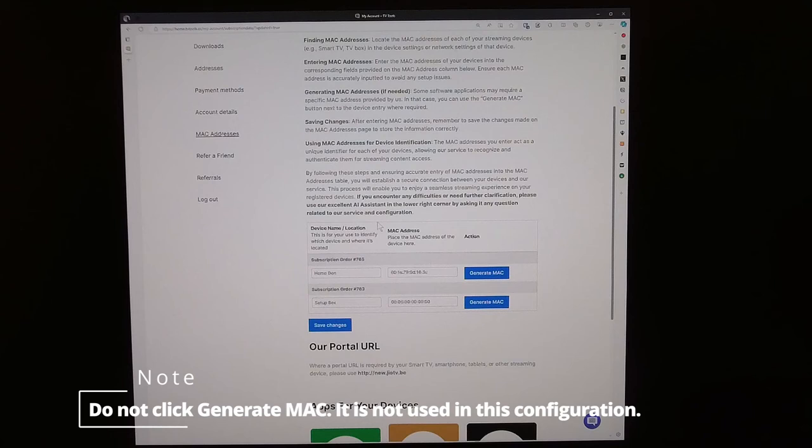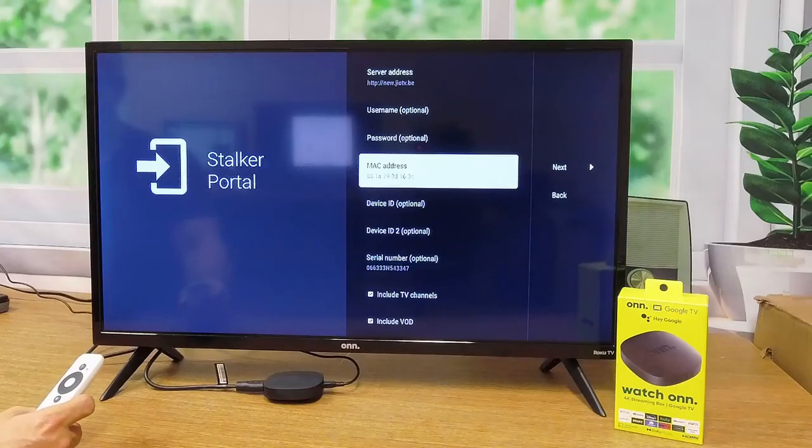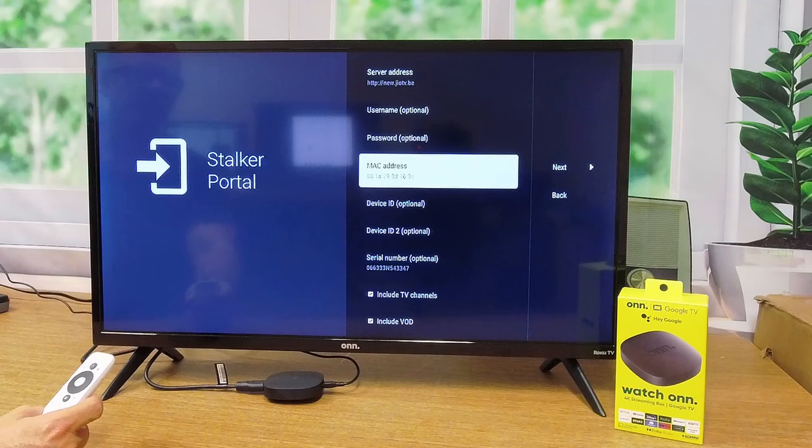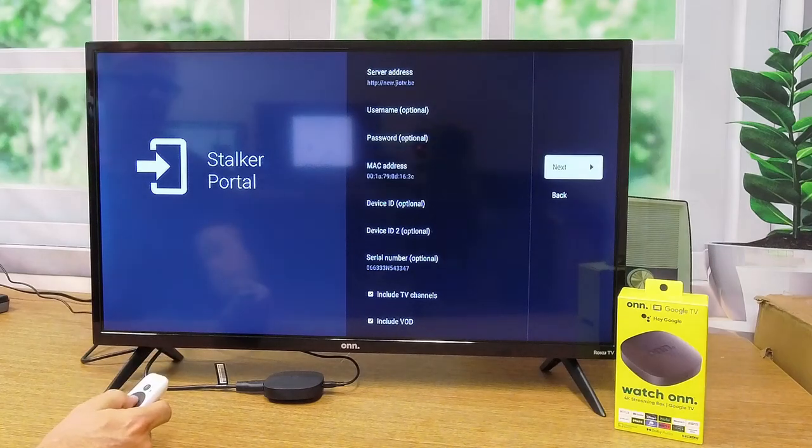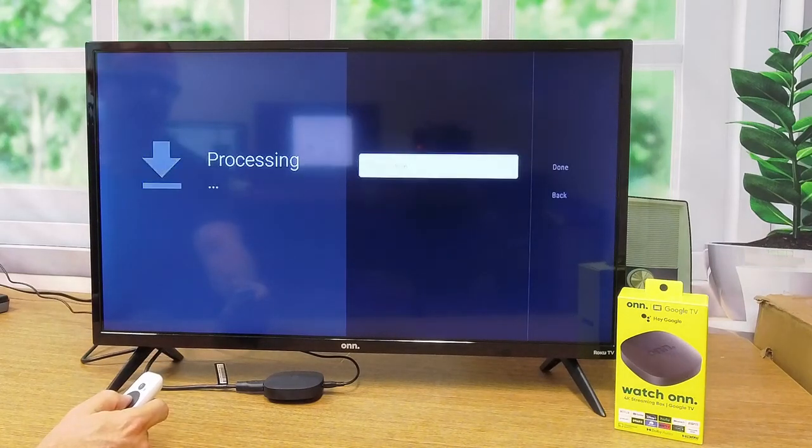So we'll move back over to that now. Okay, now that we're back over to the TV, we see the server address is correct. We see the MAC address matches what we put in on the website. So we can go over to next and choose select.